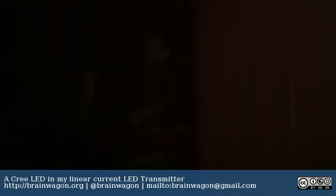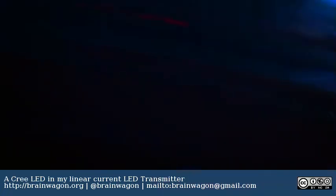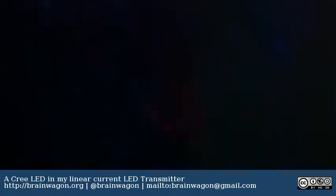This is Mark van der Wittering of the Brainwagon Blog. I thought I would just show how I could actually transmit this across my room. Right now the LED isn't bright enough by itself — it's not bright enough to reach the very dimly lit area over on my bookshelf over there. But if I take a lens and get it focused, let's see if I can get this all co-facetic.